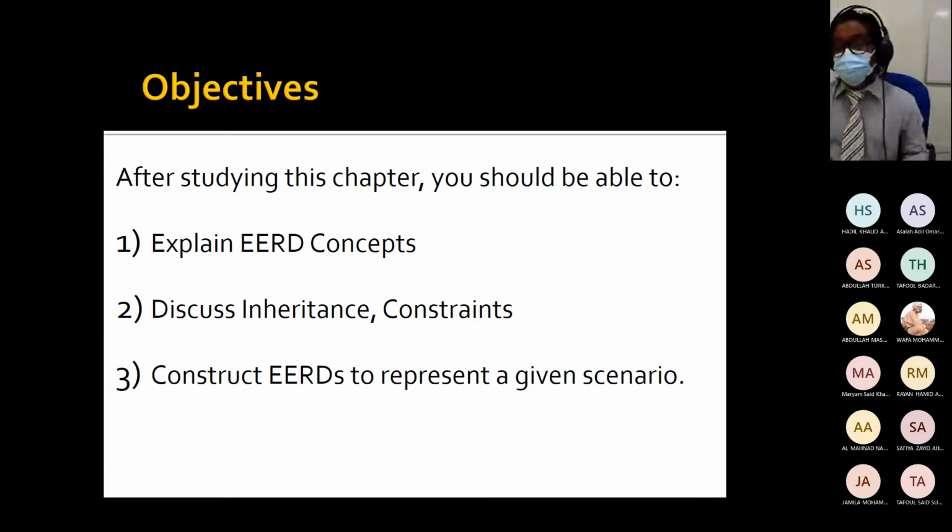And of course, at the end of this chapter, similar to chapter 2, we'll be having the practical side of chapter 3, where we are going to construct the ERD to represent a given scenario, just like what we did in chapter 2, right? So we have a bunch of examples there. We will have some analysis. We will try to read sentence by sentence, analyze the given scenario. The moment that you complete all the requirements there, maybe one at a time, you are constructing partial, halfway, until you complete your EERD, right?